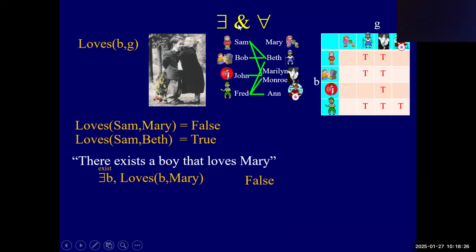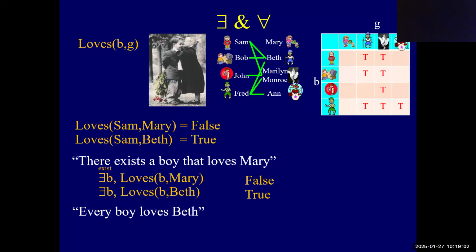And that's here, where is Mary? Here's Mary up there. It's false that there exists a boy that loves Mary in this universe, right? There exists a boy that loves Beth. Yeah, right? How would I prove that? I would prove that by saying, look at Bob loves Beth, right? We don't have to do any formal proof. We can just sort of say, hey, I want to prove there exists a boy that has a property. I construct that boy, and I show you that boy has the property, right?